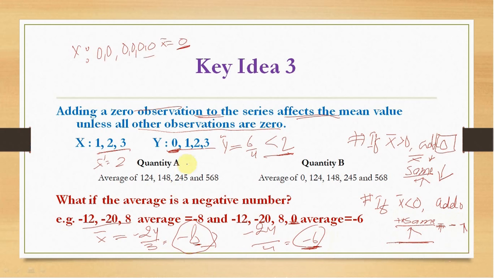Now we can do this quantitative comparison question. Here the average of the 4 numbers, here the average of the 5 numbers. The 4 numbers are same. So here the sum of the 4 numbers is divided by 4. Here the same total is divided by 5. So this is greater than this because this has been divided by a smaller number.